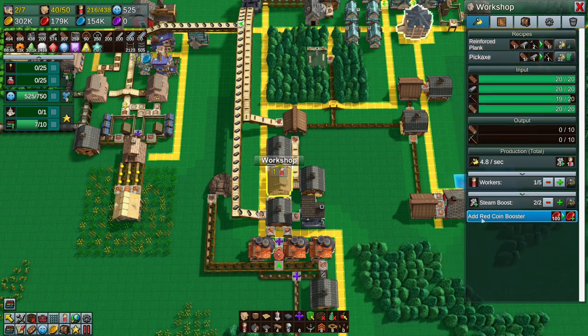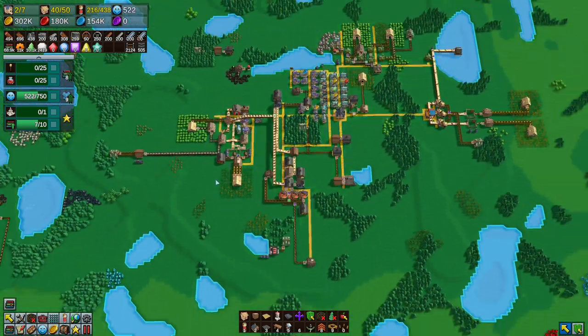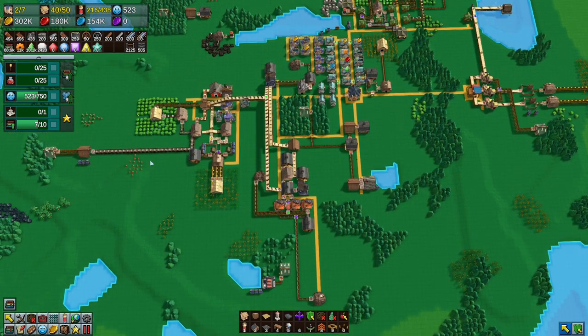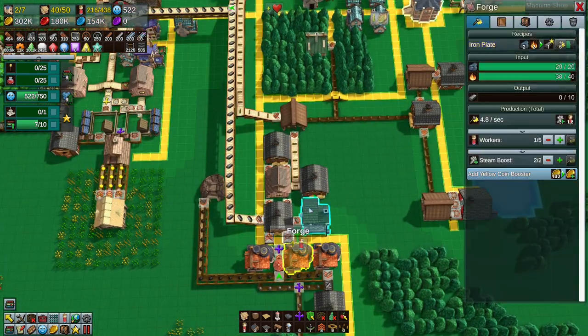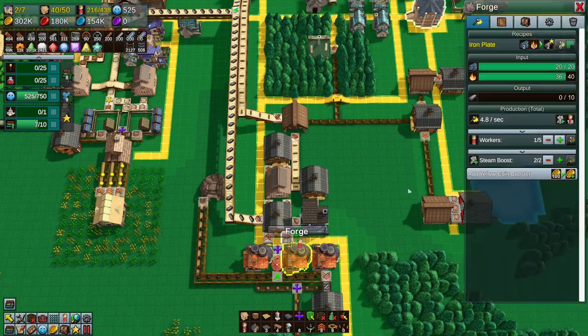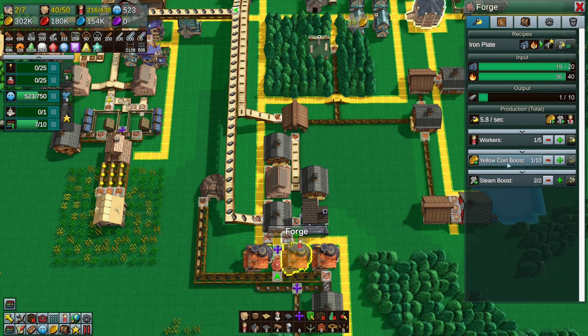Awesome, awesome. We could add a red coin booster, but we want to keep our red coins because red coins are used to flatten the map. So we want to keep the red coins. So yeah, yellow coins, not so much. We could spend some yellow coins somewhere, but we don't really need to. This could do with an upgrade. So I'm going to do that. I'm going to add a yellow coin booster to this.